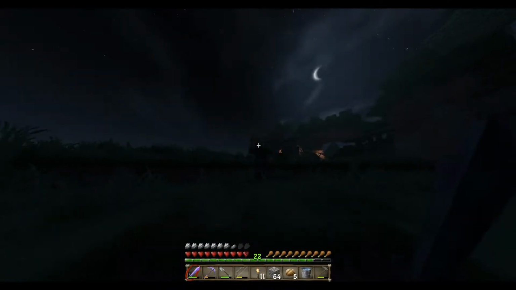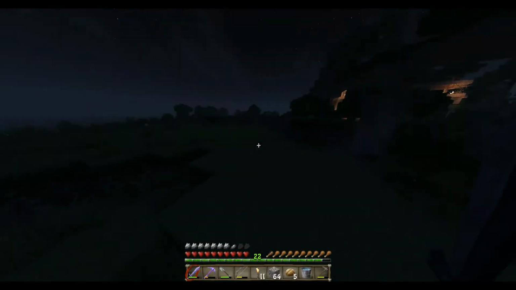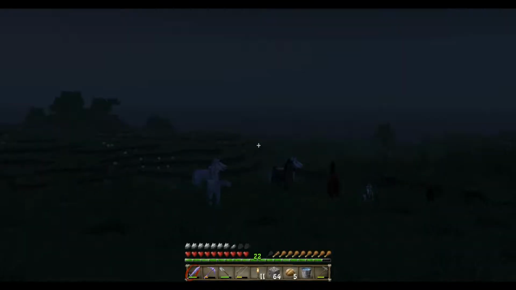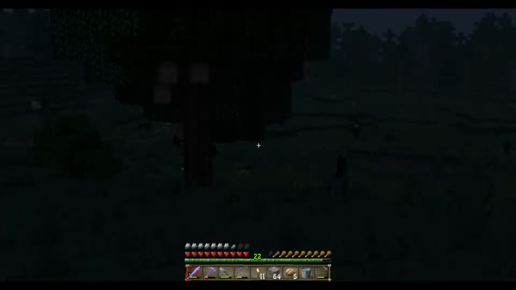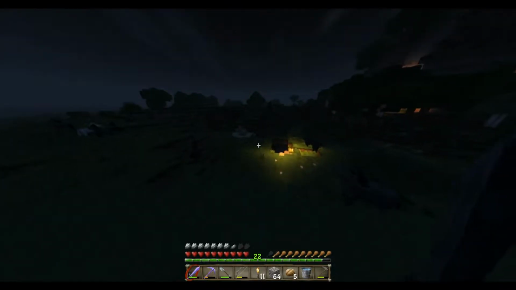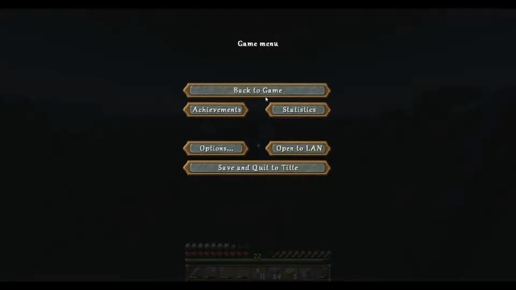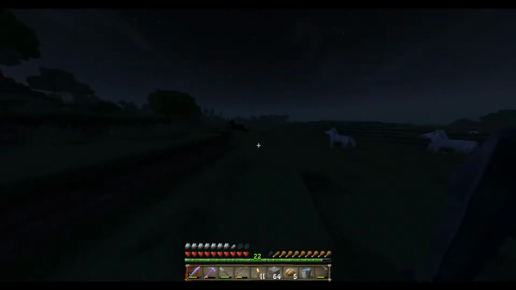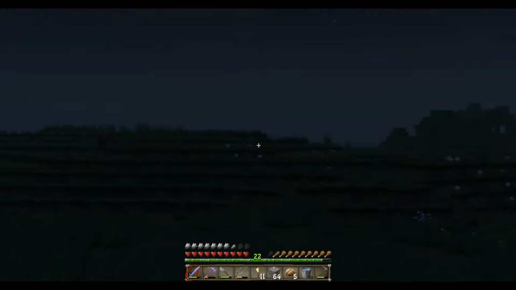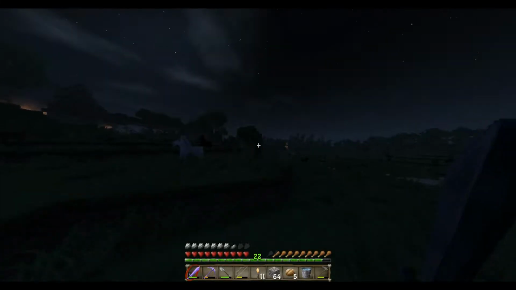So, what is this enchantment? Sharpness 1. Where are all the monsters? There's a skeleton over there, but that's it. Interesting. Is this on hard? It's hardcore. Yeah, I'm just checking though. You never know. Well, we're just gonna have to run around a little bit. There's a creeper down there. There's a creeper. Right there.